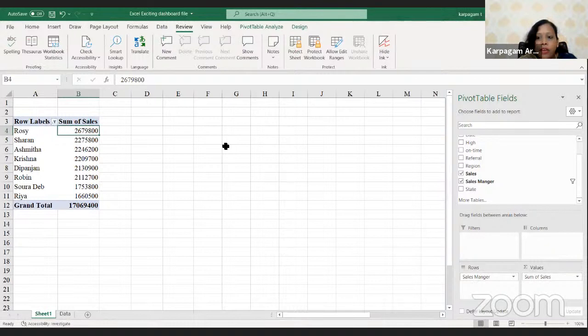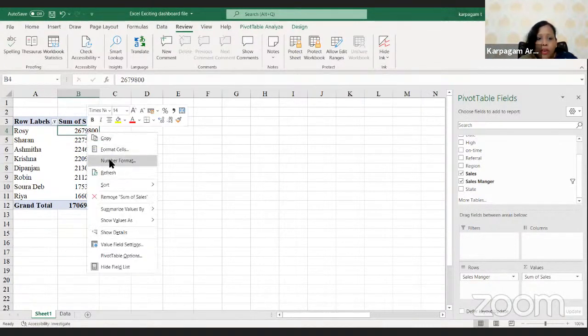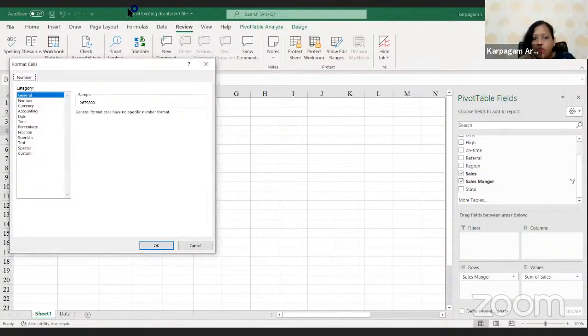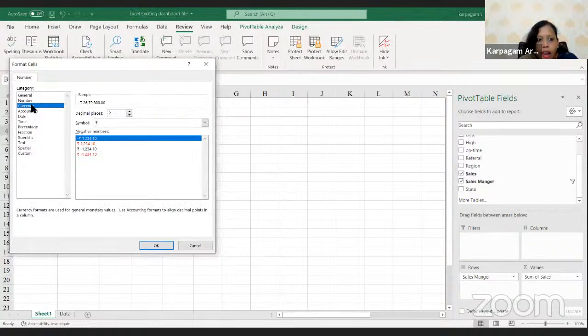Next level. You have gotten some of sales. But am I talking to you people in terms of a dollar or in terms of a yen or in terms of a pound or in terms of a currency? What currency am I talking about? When you want to find out, just right click on it and go to number format. When you want to insert any kind of currency over here, this is when it is really going to come in handy. Just click on currency and go back.